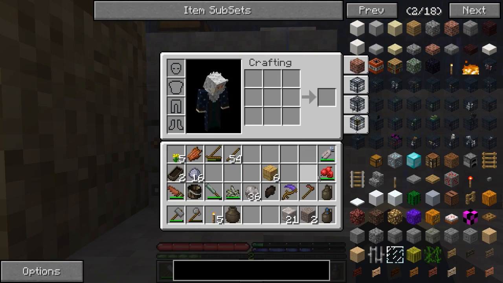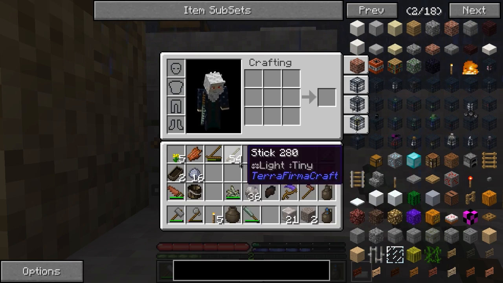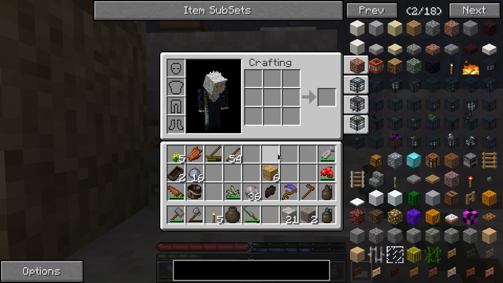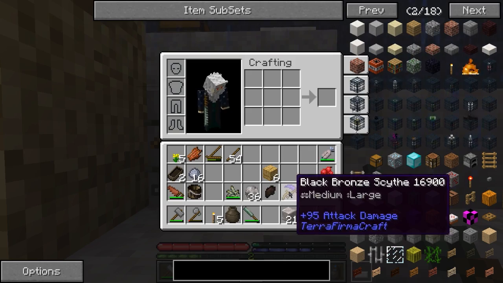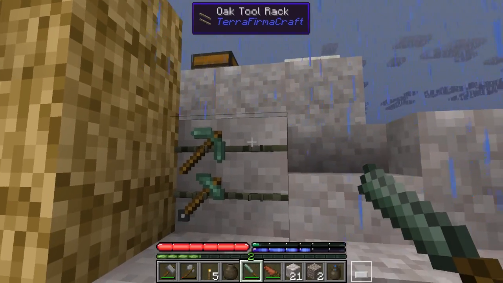and I'm going to keep the saw because I'm going to need it. The chisel I don't need right now. The hammer I probably don't need right now, but I will keep hold of that. The hoe we are going to need, and the scythe I'm going to be using. In fact, I'll get rid of the saw for the time being.